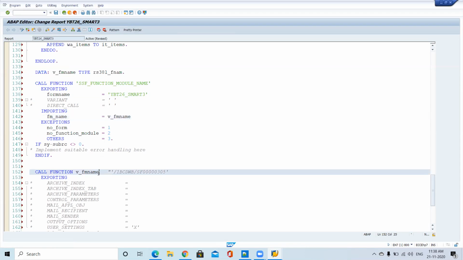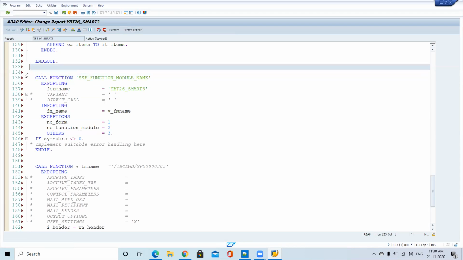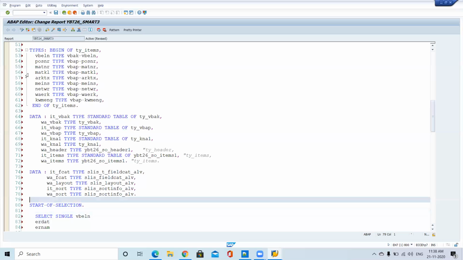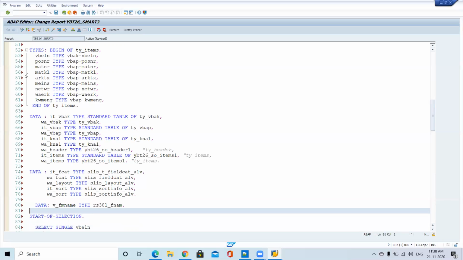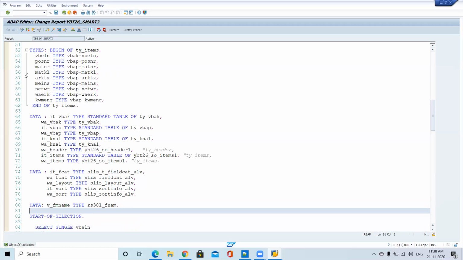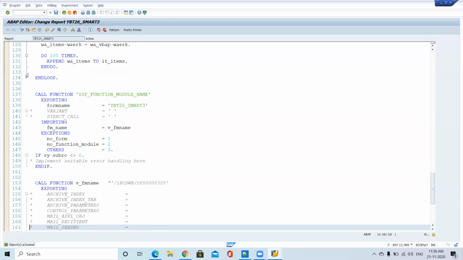Just pass the function module name here as a variable. Don't hard code this value. That is also an important question, so in the interview they will also ask. Why? Because everything is working fine in the development system. You thought that it is working fine, and after that you move to quality, immediately it will go for a dump. So the functional consultant is getting a dump, and you are not aware of that. If you test in the development system, once again it is working fine. But why is it not working? Because the name will change.